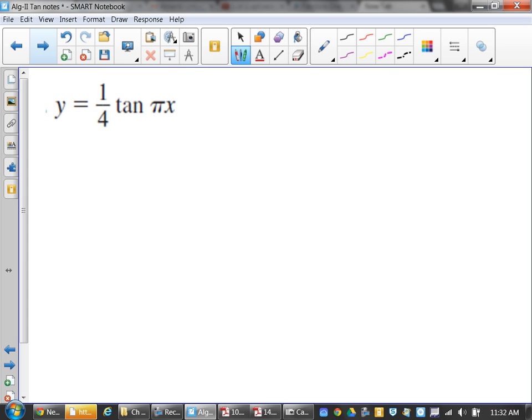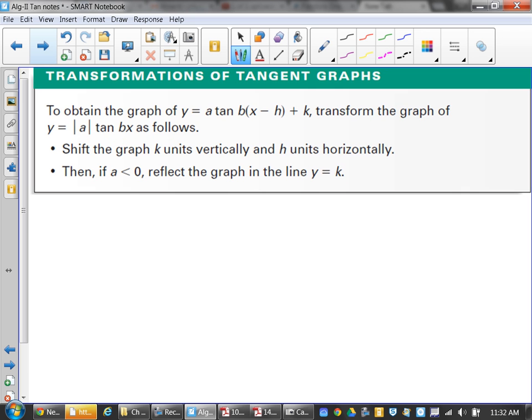All right, let's do a shift. Shifting doesn't change the parent function, because you have to plot a parent function to shift. So your parent function is what we've been working with just a second ago. The shift is the h and the k. The h and the k, they do the same thing as they did before. You have a horizontal and a vertical component to it. You're still going to plot your parent function, which is your a, b, and x, or your a and b, and your asymptotes. For all of those values, you're just going to move them left, right, up, and down.